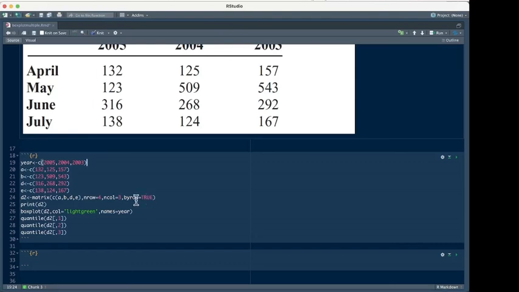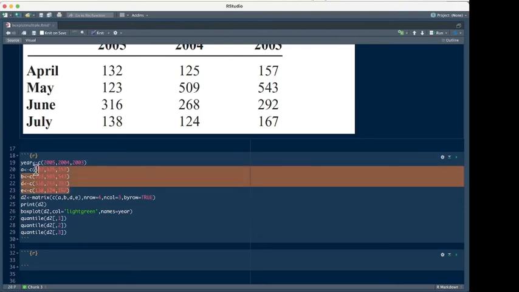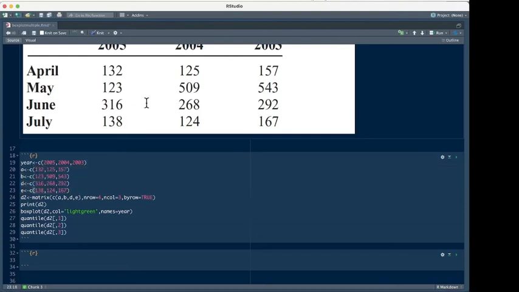If you put bycol equal to TRUE, then it will be filled by column, but here it is going to fill by row. As such you can see this command is going to print like this. That is why I have given byrow equal to TRUE. Now I can even see that using the print command.